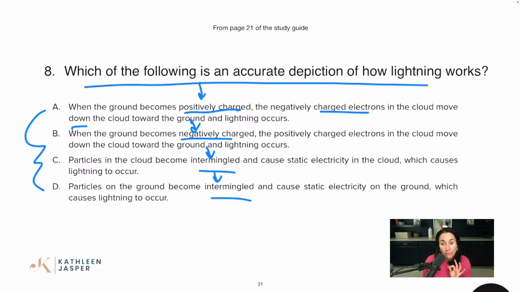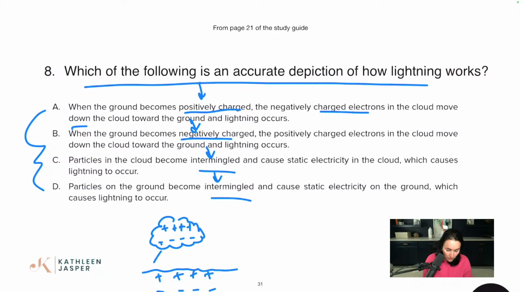Well, let me just show you how lightning works in a very simple way. Those of you who know a lot about science and lightning, don't come for me. Here we go. Here's a cloud. When lightning starts to happen, all of the negative electrons move down the cloud and the positive atoms move to the top. So positively charged atoms move to the top, negatively charged atoms move to the bottom. And then on the ground, the positively charged particles move to the top and the negative move to the bottom. So what's happening here? Positives and negatives attract. When they do, there's a spark. And it's like ground to cloud lightning, or cloud to ground lightning. This is the only combination: negative in the cloud, positive on the ground.